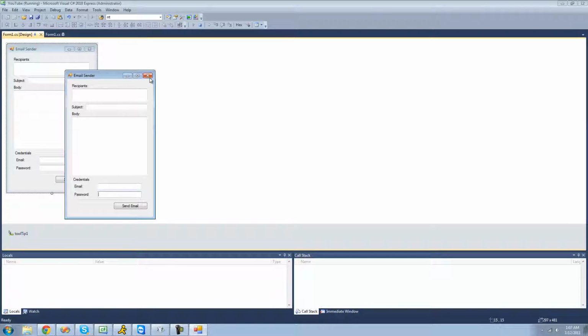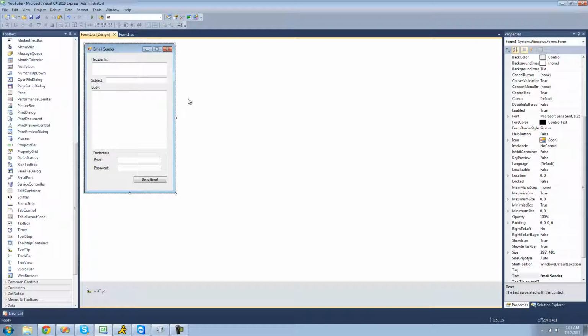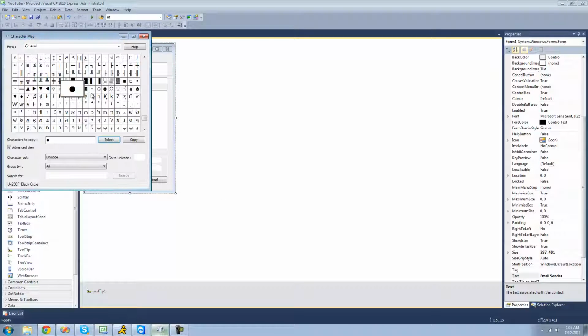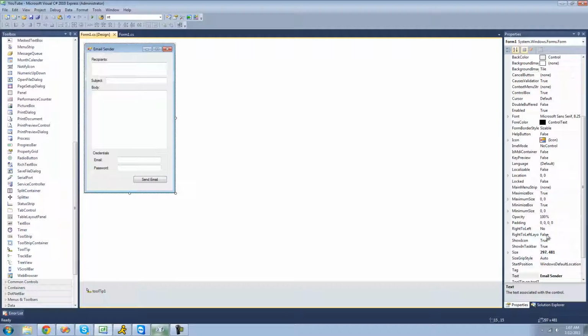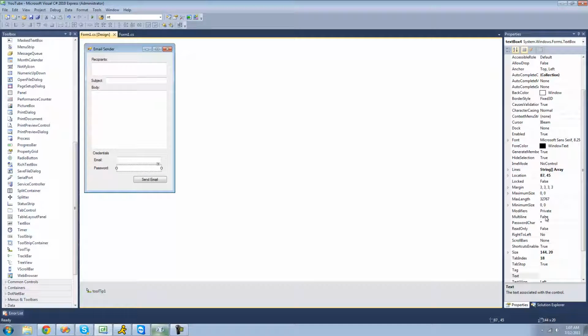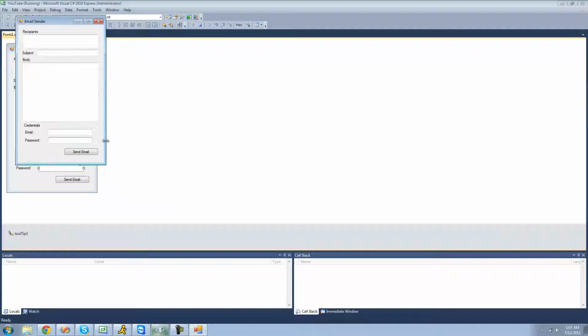And if you wanted to, you could make it be one of those circles that you see in online password providing things. You can just go into the character map and select the circle and copy that, and you could use that as well. I think that makes it look a lot nicer, but it's up to you. You could make that character be anything. So now when we type in here, we see the password circle.